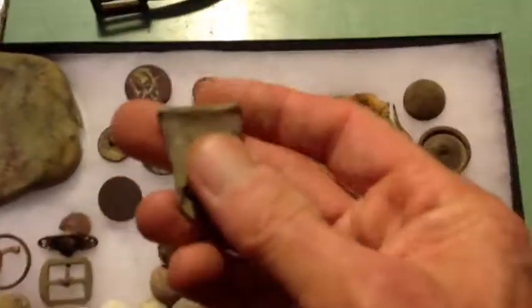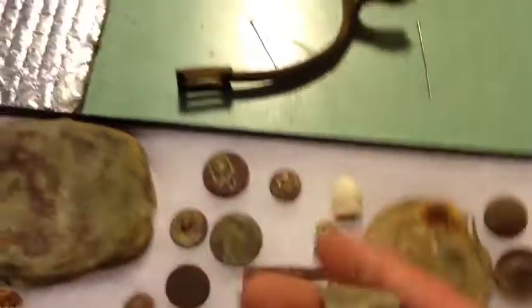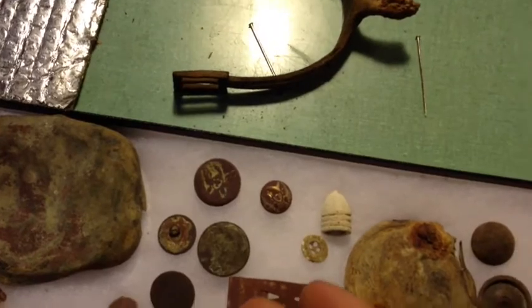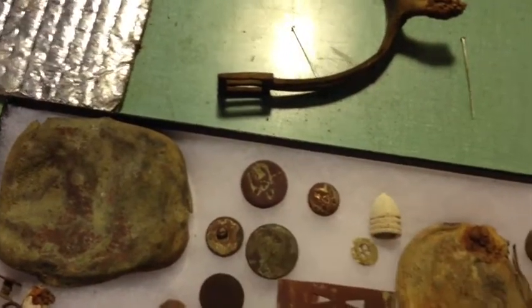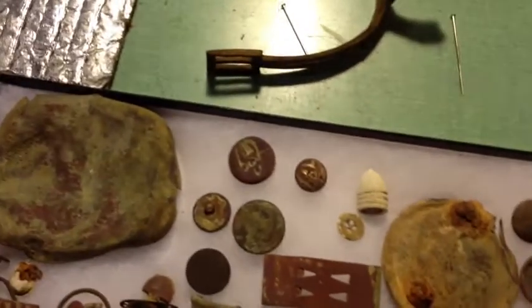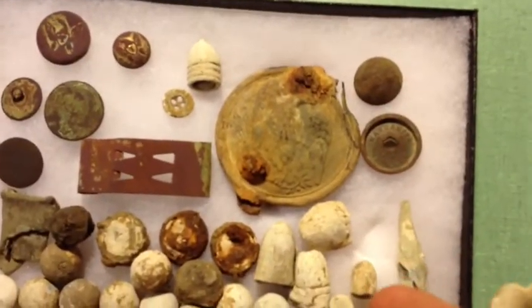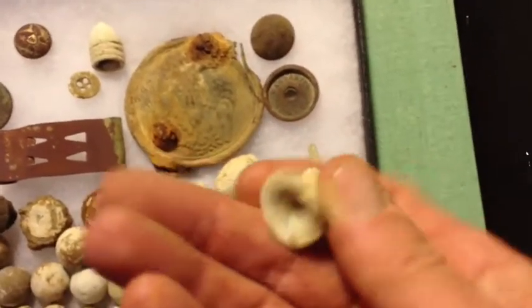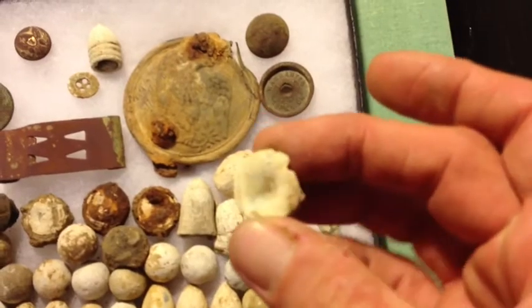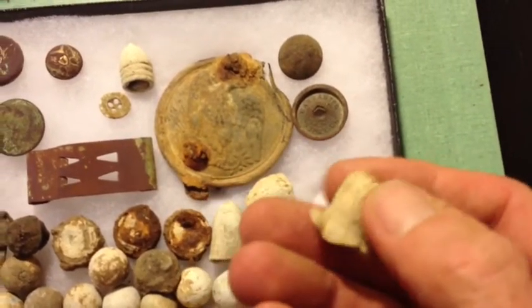This is the top of a canteen — it's a little bit messed up. Sometimes the soldiers will put their initials on it. And some carved bullets over here. One looks like it's fired — it bounced around because it's flattened on both sides with a big chunk out of it.